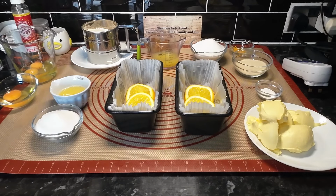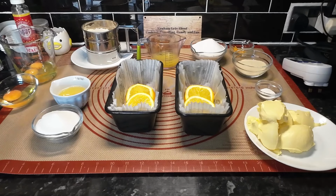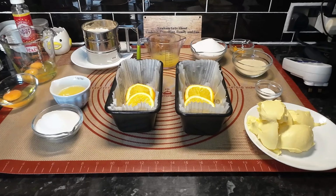Right, 3 large eggs. As you can see, Wendy's already checked them. We're doing one at a time. She's put 2 in one jug, look, after checking they're all right, and 1 in the other. We've got 220 grams of self-raising flour, 1 teaspoon of baking powder, 125 grams of orange marmalade, 75 millilitres of orange juice. Yes, fair enough, I can see that, yeah. 75 grams of caster sugar.